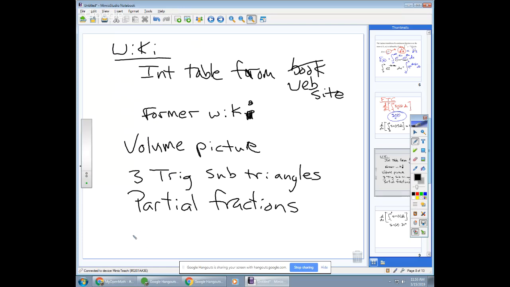Desmos only does numerical integration. It doesn't give you exact values. And on the test, I'm gonna ask for exact values. So you can check to see if your exact values are close to GeoGebra's approximate value. You just divide the answer by pi. Or square root of 2, or who knows what the constants are. It depends on the problem.